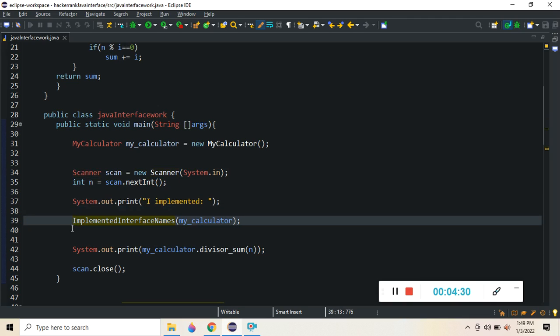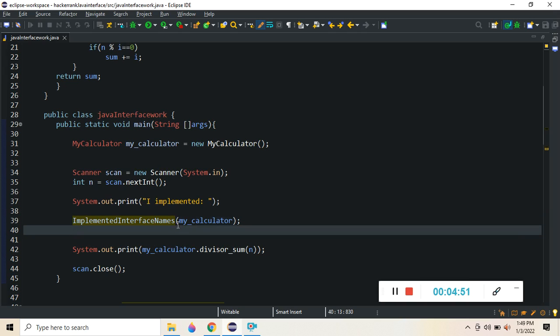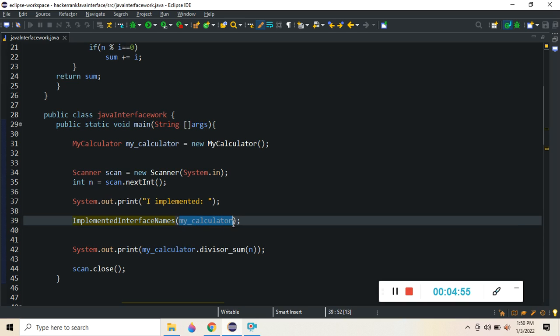And this right here really confused me, but all this is, guys, is a way to get the implemented interface names. I guess you can implement multiple interfaces, but we're only dealing with one for this problem, so it doesn't matter. So this is how you get the interface name that you implemented from your class handle here.